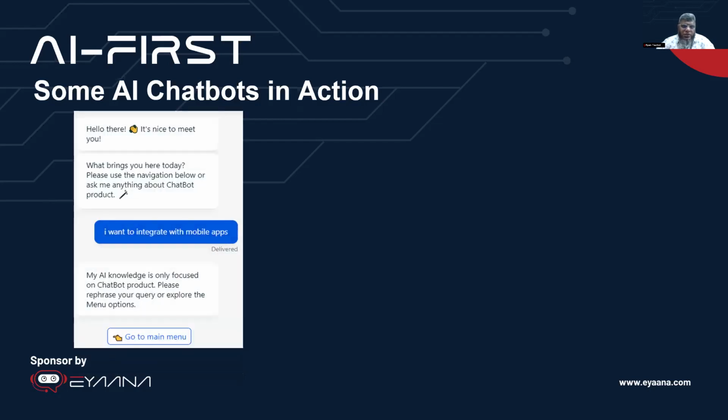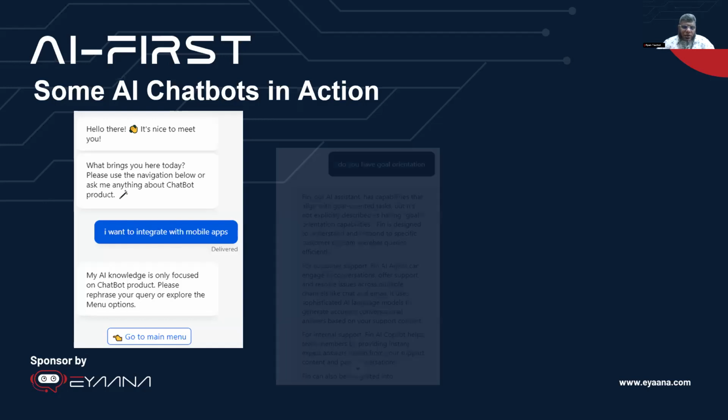So this is a simple example and this tool is quite simple. As you can see, if we look a bit closer, I have asked a question to the bot and it is simply saying that my knowledge is limited. This happens normally with lower-priced tools, where you are training the bot and everything, not your implementation partner. In many cases, the bot will answer like this, that it doesn't know. So it will expect the customer to query in a particular manner. Otherwise, it will not be able to answer.